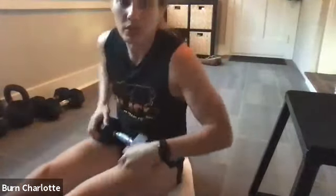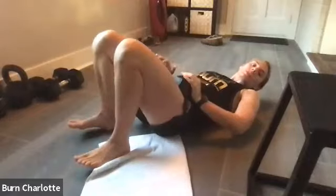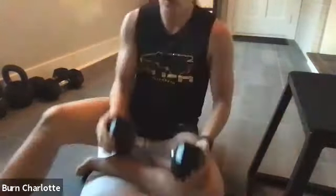All right, the first one is going to be a glute bridge. So that weight is going to go right over top of those hips. You're going to have it weighted. Biggest thing with your glute bridge, I don't want you guys to rest on the ground, okay? I want it to just be like a small little tap every time you go. So weight is on those hips, driving those heels into the floor, just lifting those hips up, letting it tap the floor. If you want to do elevated glute bridge, if that's more comfortable for you, feel free to put those feet up onto a box or a wall or something like that.